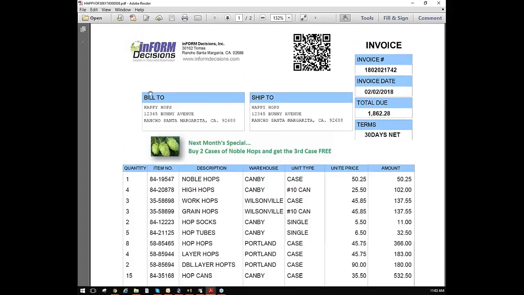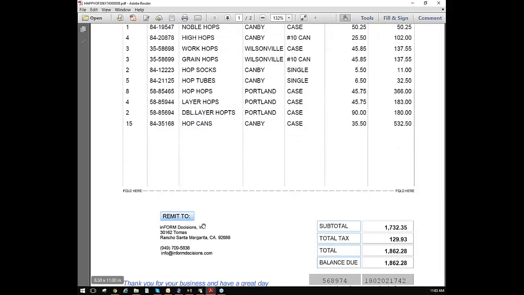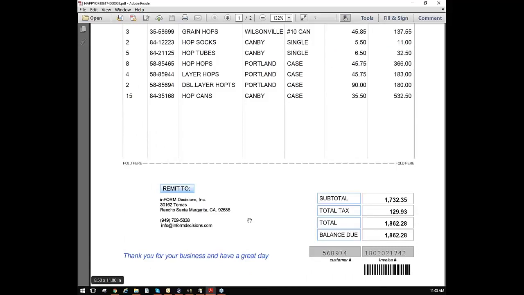We made the bill to and ship to area fit right at the window of a window envelope, and this return address will fit on that window envelope as well.